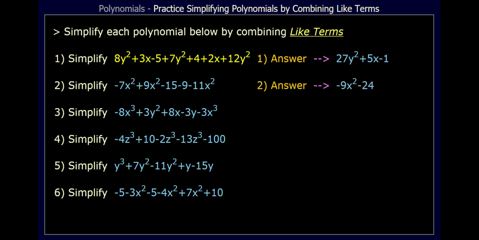Let's see what we got. Well, let's start with the x squared here. Well, let's see. So I have 9 minus 7 is 2. 2 minus 11 is the minus 9. All right, that's okay. And minus 15 minus 9, it's minus 24. All right. Let's try the next one.